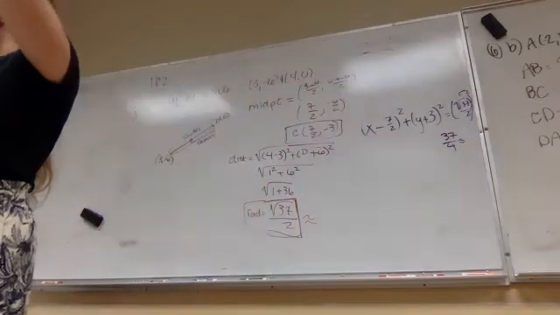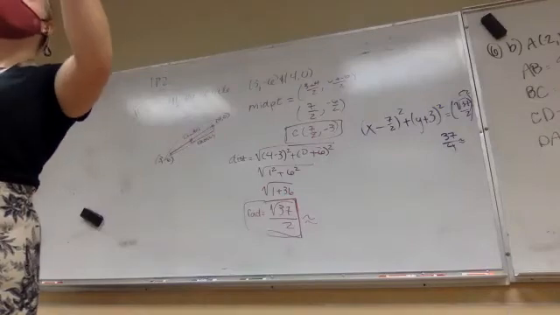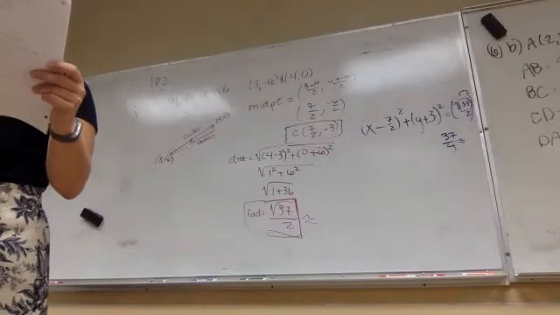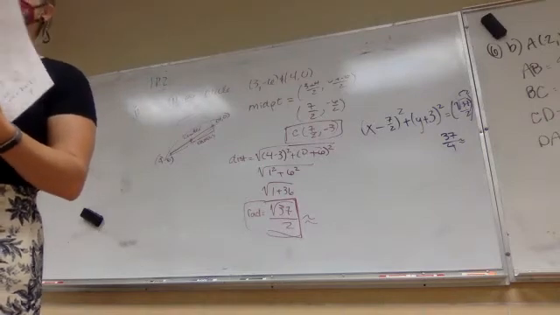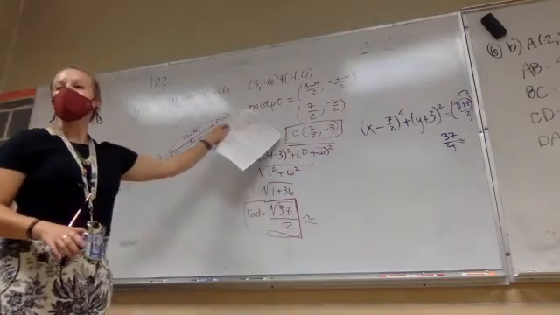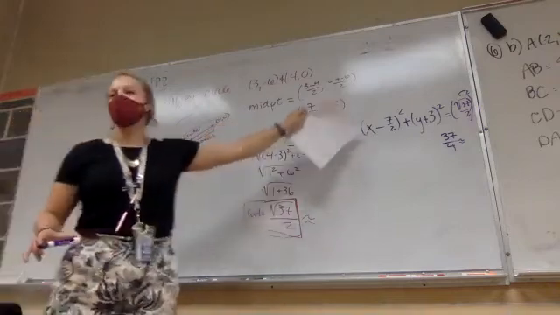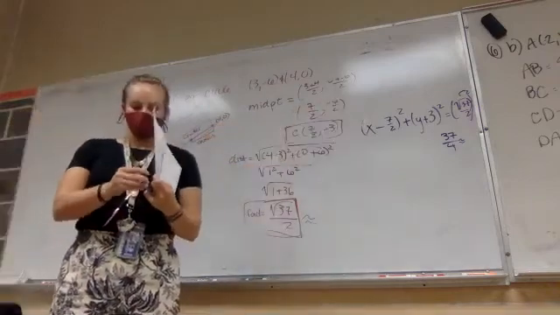Where are we going? Okay. Can we try the next one? Letter B? Wait, so all we have to do is write the equation? So we had to find midpoint first, and then distance, and then we just wrote it. Okay. So try it with your partners, write distance, find midpoint.